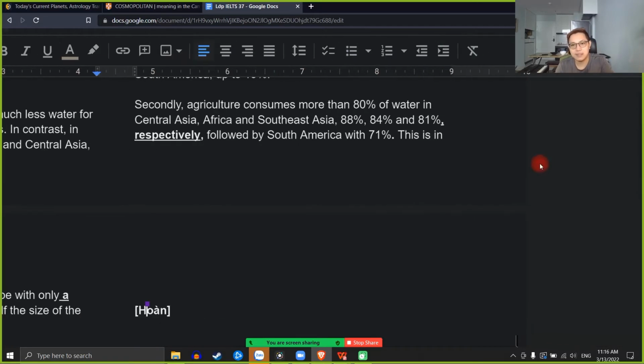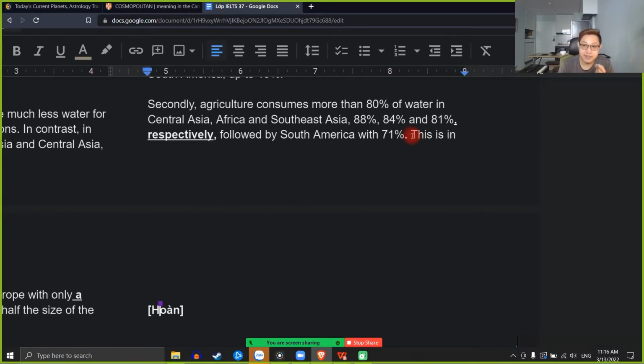Why do I split it into a new sentence here? Because I feel like the sentence is too long already. If we continue with a comma, then the sentence would be overly lengthy. So that is not good. So that's why I split it into two sentences.